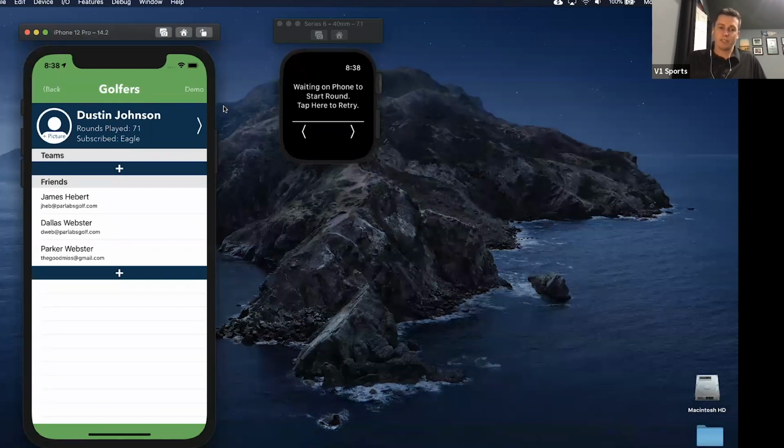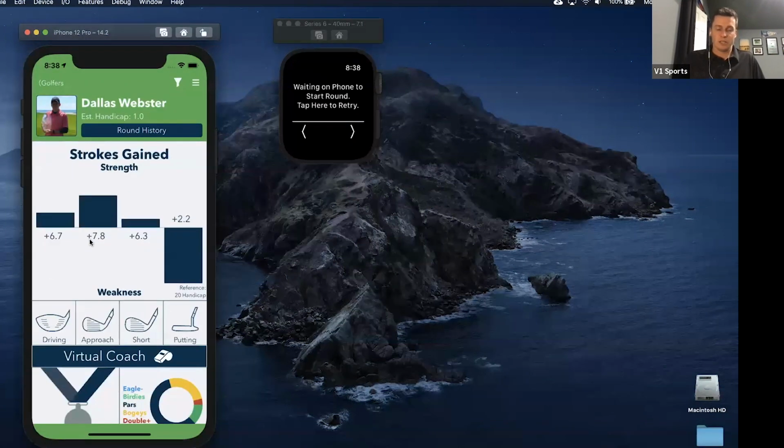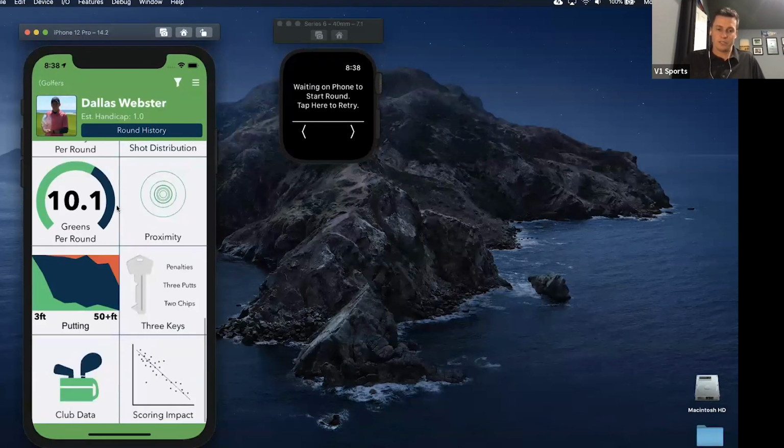You can add friends. You can look at the demo if you want to see my golf game in my account or Ryan's in this case. You can click on it here, but you can add friends and have competitions as well. So in this case, I'll click on my account to go through it. And to answer that club data, we do have one section where when you put in all those clubs, this is where your club data goes.